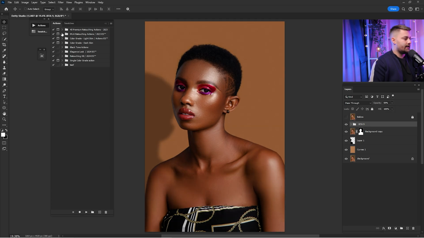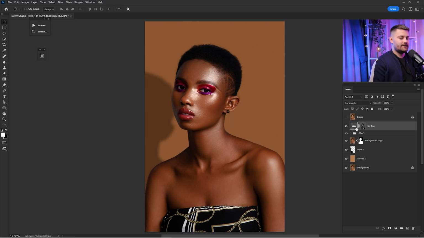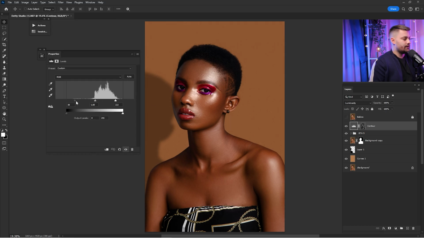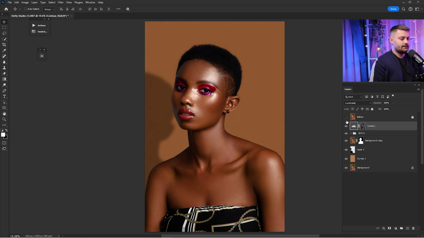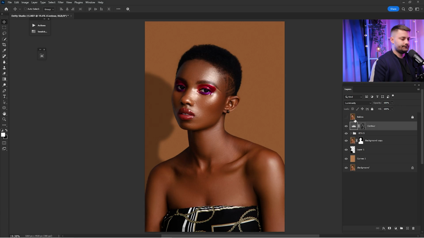And one more thing that I'm going to add into this portrait is face contouring. Click play, wait until it's done. So here's before and after. For example, you can make some changes in the face contour. So here we have the shadows and the midtones if you want to make some changes, and the highlights. So just slide this into the right just a little. So here we have a before, and here we have an after. I'm gonna zoom in. So here we have a before, and here's an after.